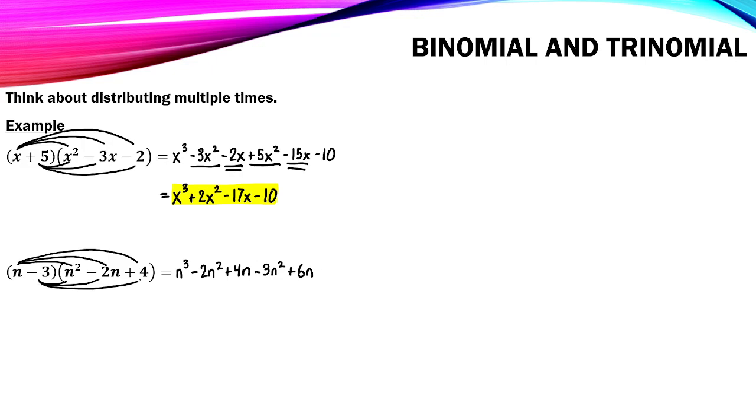And then negative 3 times the positive 4 gives me negative 12. After we do that, let's just combine like terms. So I can combine the negative 2n squared with the negative 3n squared, as well as the positive 4n with the positive 6n. So after combining those, this would give me n to the power of 3 minus 5n squared plus 10n. And then we got that minus 12 at the end there. So this is the polynomial we should end up with as our final answer.